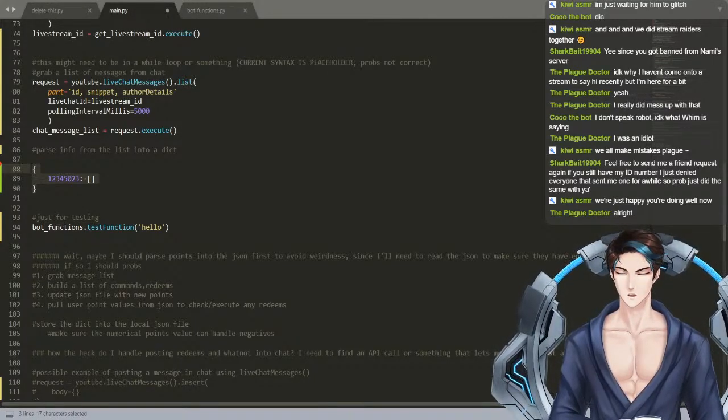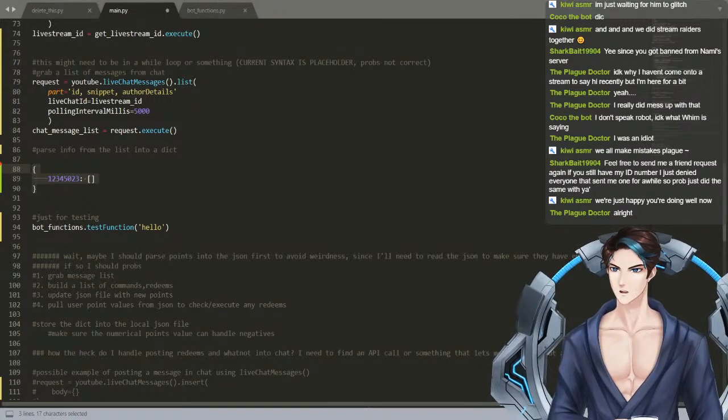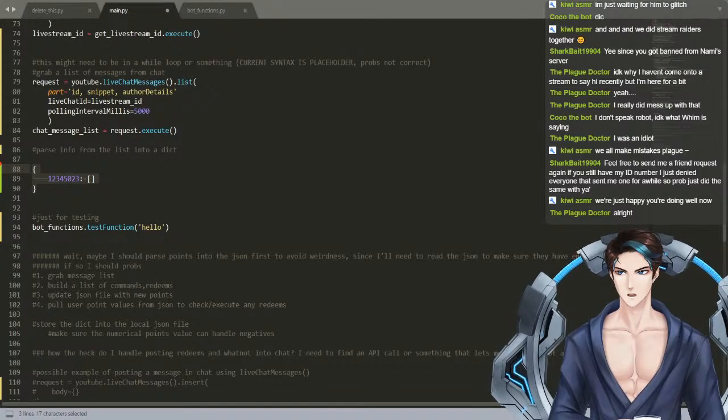Treat integer as string. I know it's different than in Java. Okay, I think what I want is ID, user ID, as a string, right?